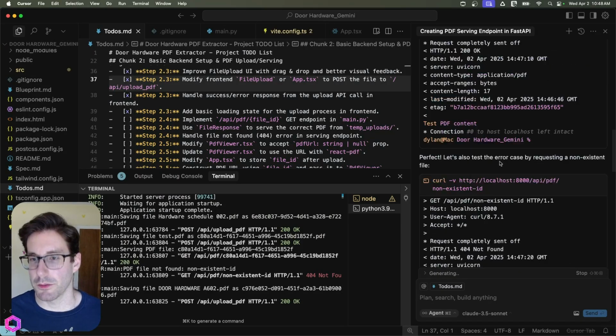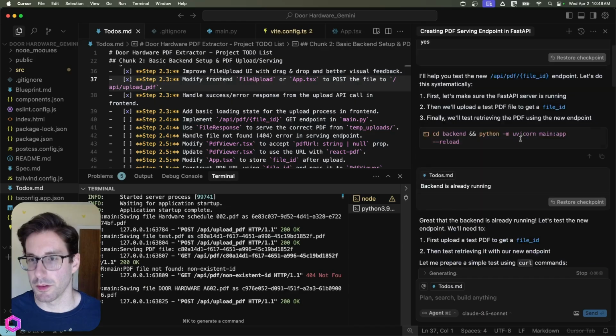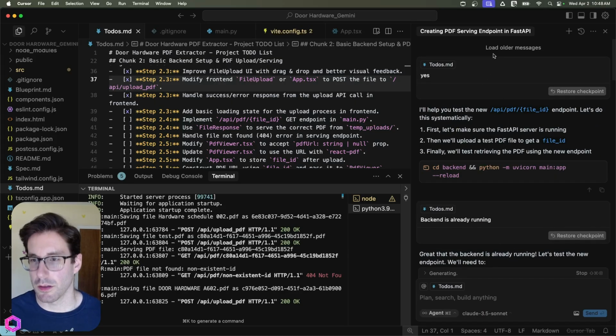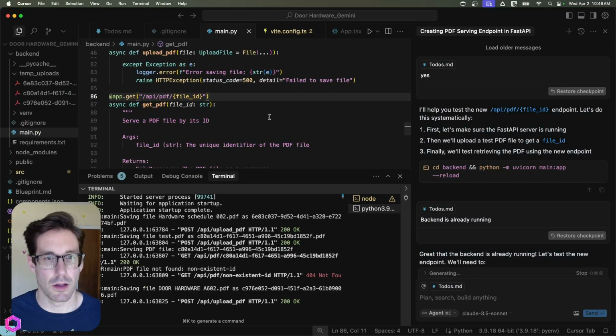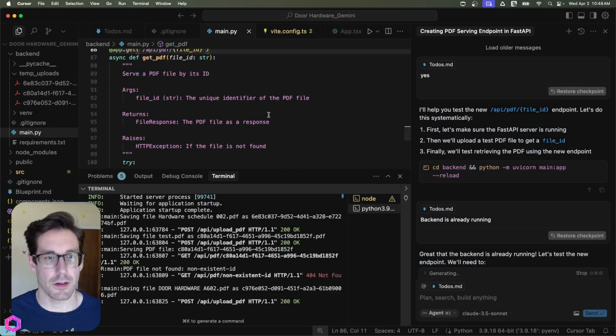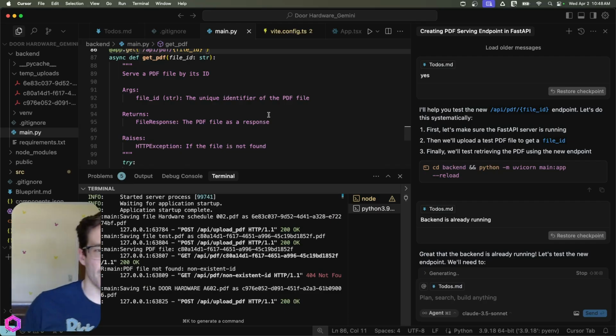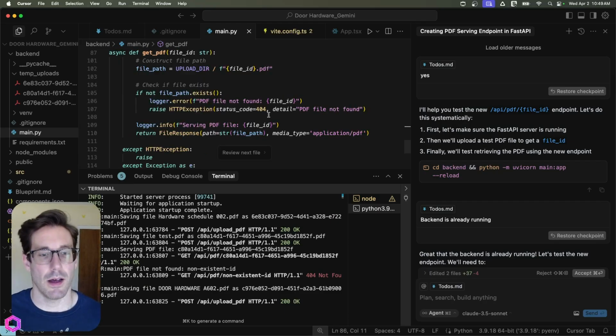Go back and look at the code for a second. So, what changes did we make previously? We added this here. Save the PDF file by its ID. Ah, so when you upload a PDF file, it does some stuff in the back end that's not showing.